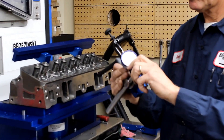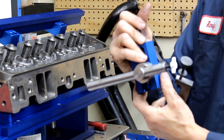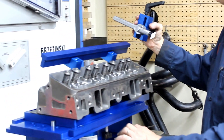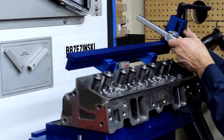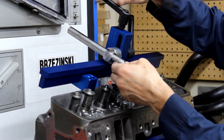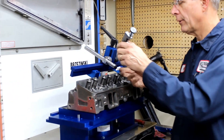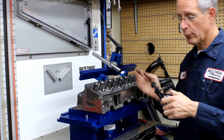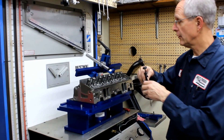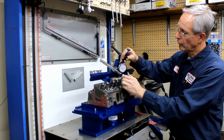This is our indicator stand. Here's our one inch travel dial indicator with the opening attachment right onto it. Here's a five axis adjustable fixture that's going to allow us to move the indicator back and forth. This goes on the stand — here's the little key slot — so that allows us to move this back and forth, and these knobs allow us to adjust it whichever way we want. I've used this on big blocks, small blocks, Porsche heads, Cummins heads — anything we have in the shop we can go ahead and flow test. The indicator has the bracket and we give you three different extensions for different heights and different cylinder heads that just screw onto the indicator.